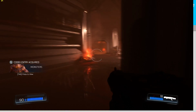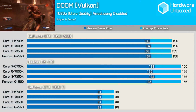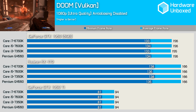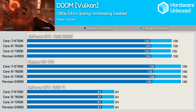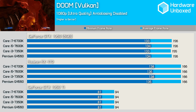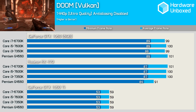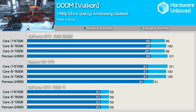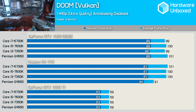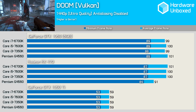The G4560 performed very well with the RX 470 in Doom, though we do know this to be a primarily GPU intensive title. Still, the results at 1080p were impressive, and it was great to see the G4560/RX 470 combo pushing over 130 FPS at all times. Interestingly, this is the second time we've seen the G4560 and RX 470 combo fall away slightly more at 1440p. Again, the margin wasn't significant, but this was still unexpected.